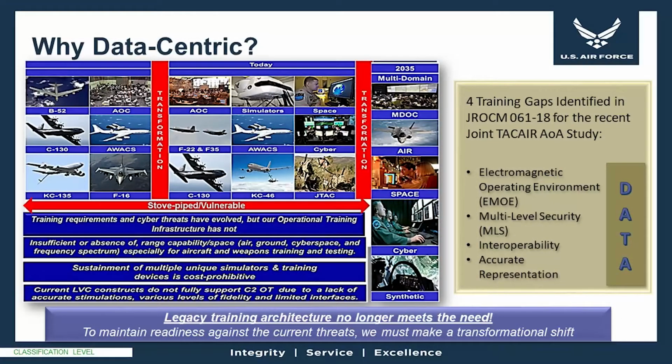We have been successfully pulling together multiple simulations and simulators for many years, and it started with the DIS and HLA era. However, with the new introduction of multi-domain operations, we couldn't get there from here with the same infrastructure that we have. During the Joint Tech Air AOA study, we identified 4 training gaps, which were the electromagnetic operating environment, multi-level security, interoperability, and accurate representation.